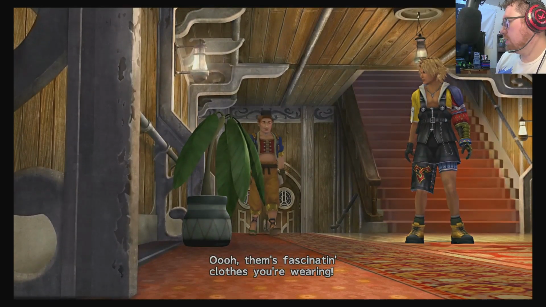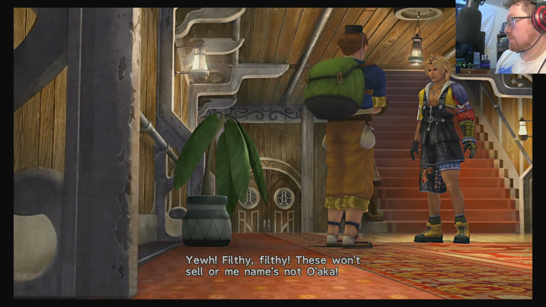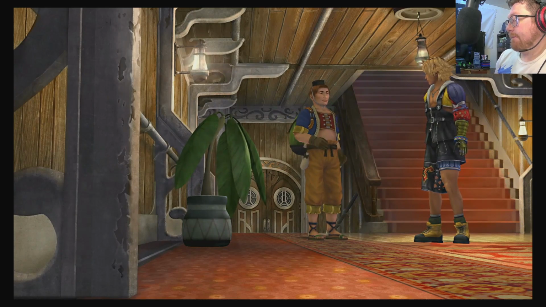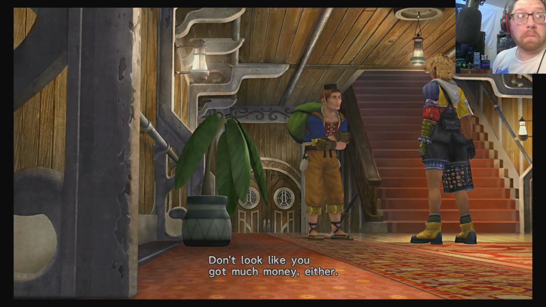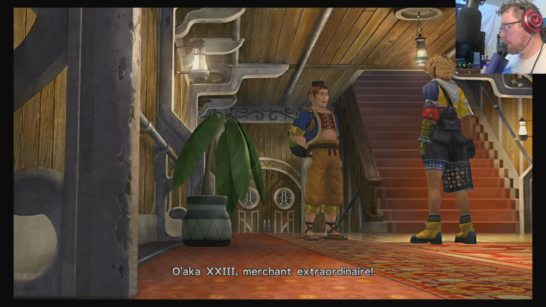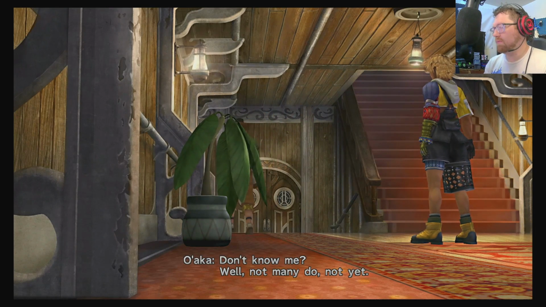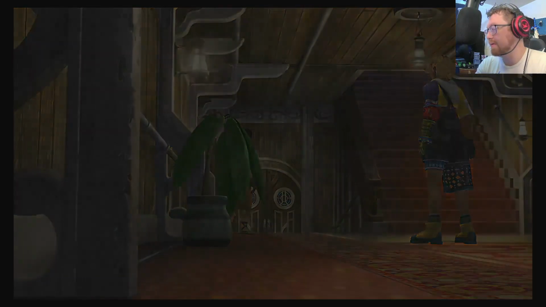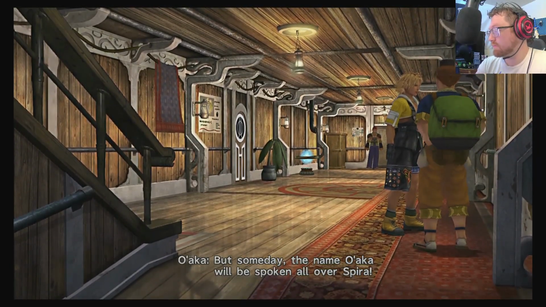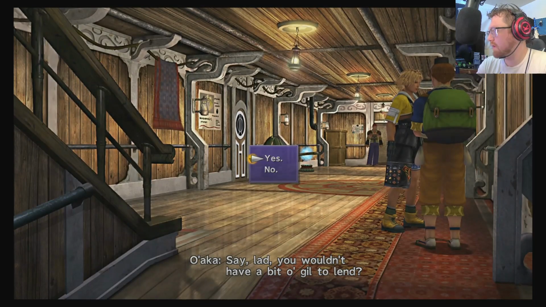Ooh, them fascinating clothes you're wearing. Oh, okay. Yeah! Filthy, filthy. These won't sell. All me name's not a Wakka. What? Don't look like you got much money, either. Okay. I've no business with you. Out of me way. Who do you think you are? Lord Wakka the 23rd. Merchant extraordinaire. The 23rd. Wakka the who? Don't know me? Well, not many do. Not yet. Okay. But someday, the name Wakka will be spoken all over Spira. Say, lad, you wouldn't have a bit of gil to lend. Hey.